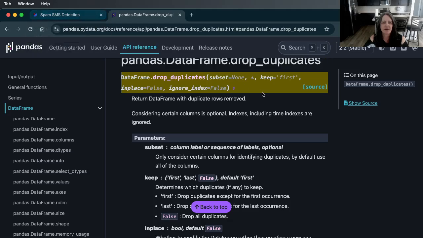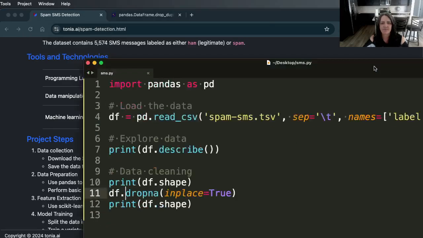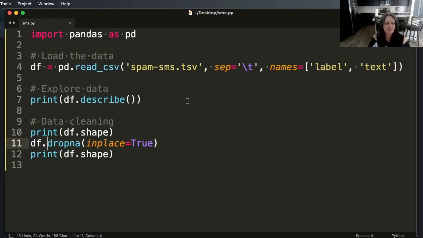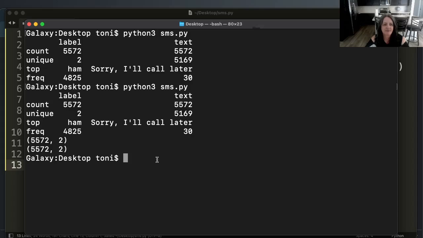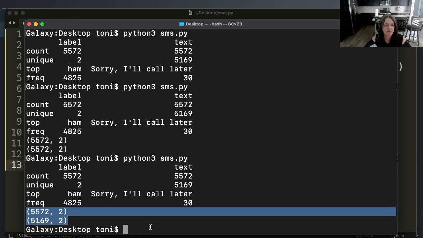So I think we just want to keep all the defaults and just try drop duplicates and see if we lose any rows. Drop duplicates, I'll leave in place equal to true. So after dropping duplicates, we see that we did, in fact, lose some rows.